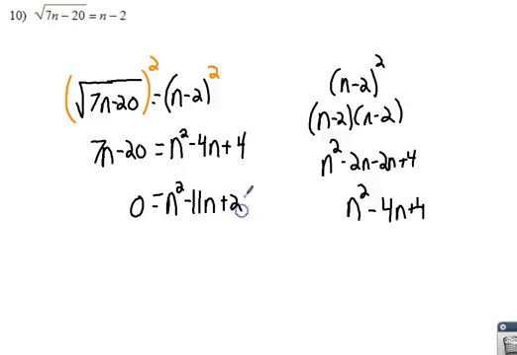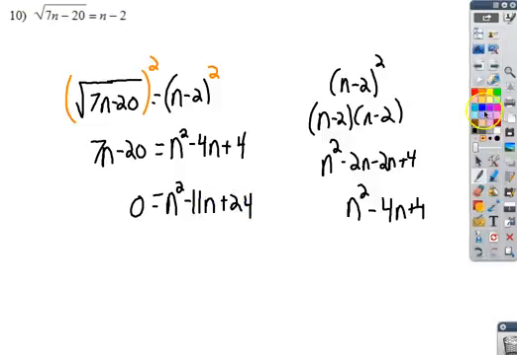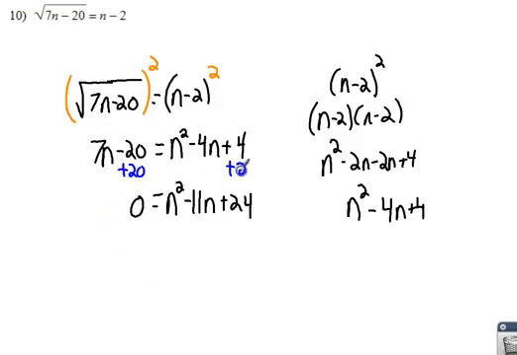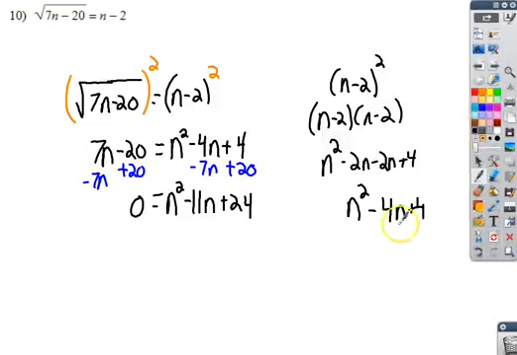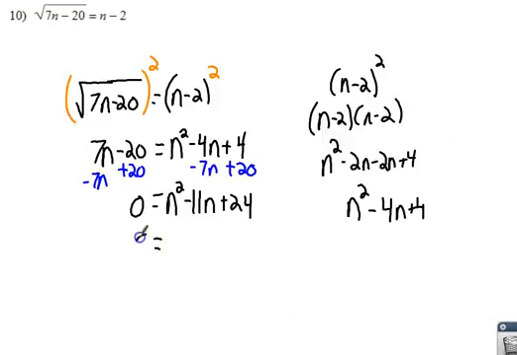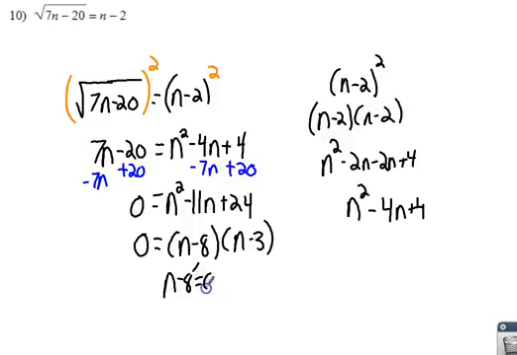When I have a quadratic, I must set all quadratics equal to 0. You're wondering how I get that? I add 20 to both sides, and I subtract 7n. I like keeping the n squared positive, so I'm not going to move that one around. Now, this is a simple factoring problem. 2 numbers that multiply to 24 but add to negative 11. That's going to get me a negative 8 and a negative 3. If you don't believe me, guess what you can do? When in doubt, you FOIL it out. Very good.